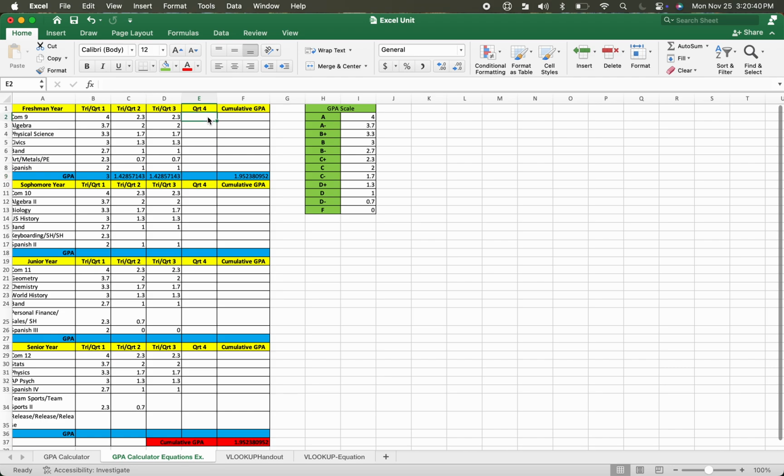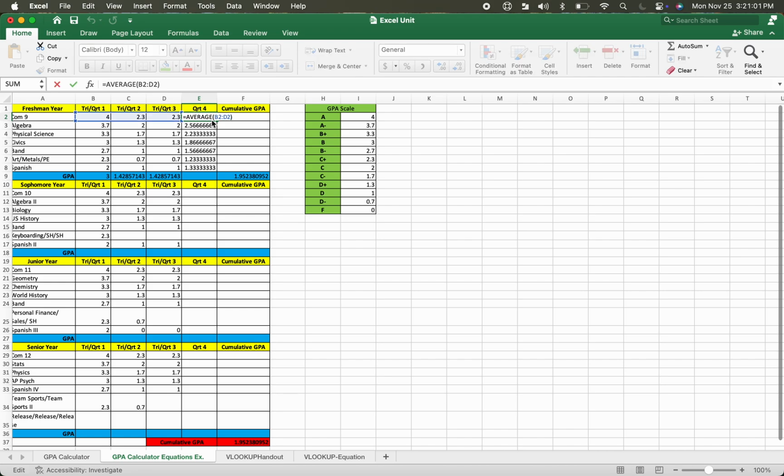Now we get into a tricky spot because we have nothing for quarter 4 because no one has a quarter 4. If I were to go and highlight these blank cells and tell Excel to average them out, these numbers pop up, and that's because you told Spreadsheet to average something here.